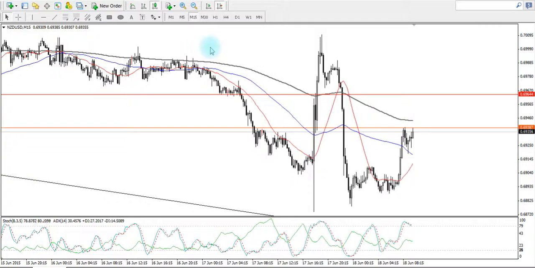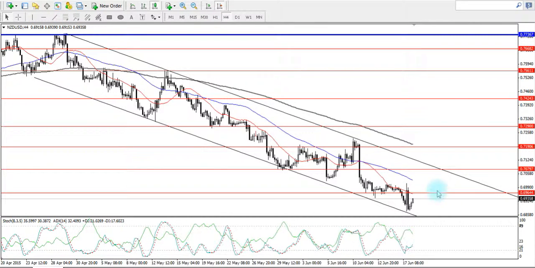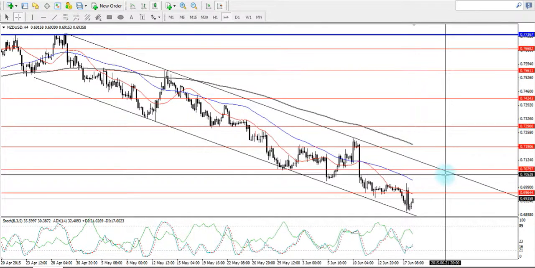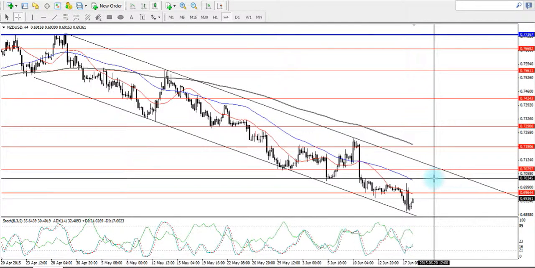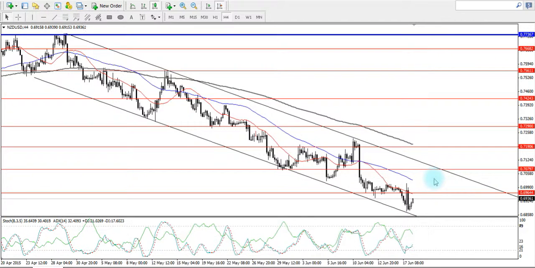So you may just want to wait for price to retrace all the way, maybe till it reaches some of the key resistance level here. Probably first level we might be looking at is at 0.7034. If not, I would actually like to advise that to put this currency pair aside for the time being. So that's for New Zealand dollar against US dollar.